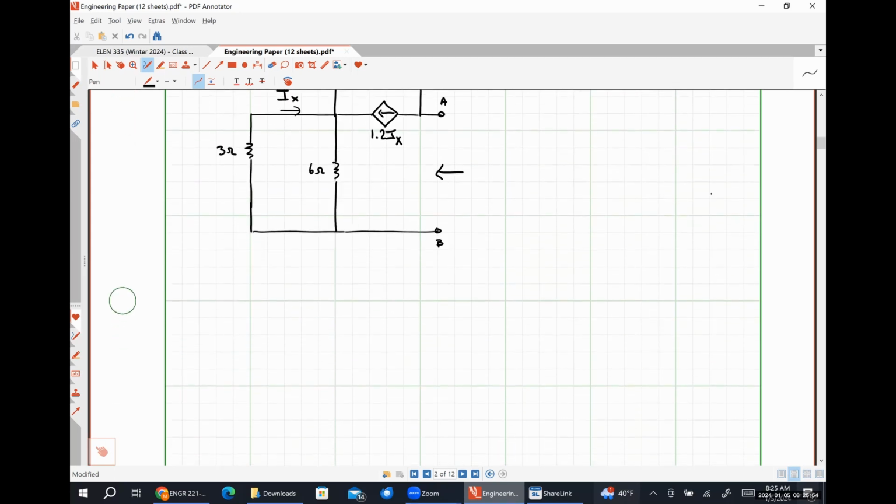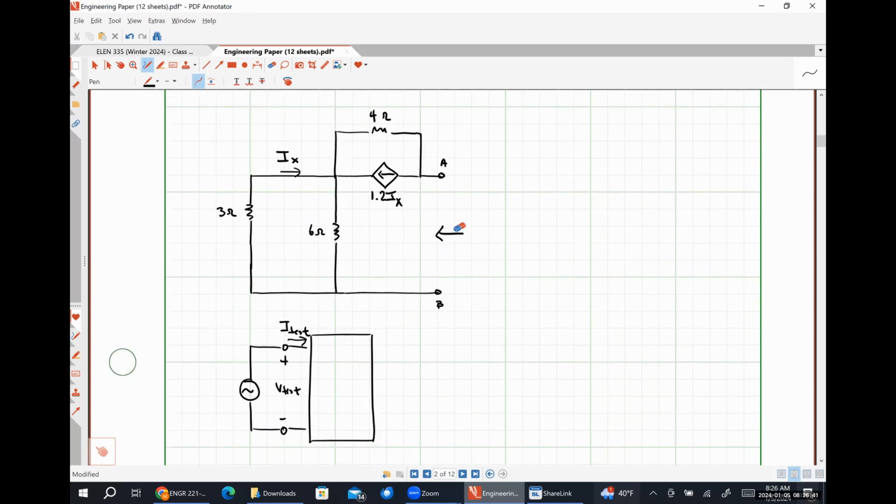So I want you guys to recall, and this is from the third day of class, that if we excite a circuit, does not matter what the circuit is, as long as it's linear, which is the only thing we're going to be dealing with in this class, we measured the voltage drop across the terminals of the network, and we measured the current flowing into the terminals of the network. The ratio of that voltage to that current was the resistance of the network. So that's exactly what we're going to do in this case. We are going to apply a test source.